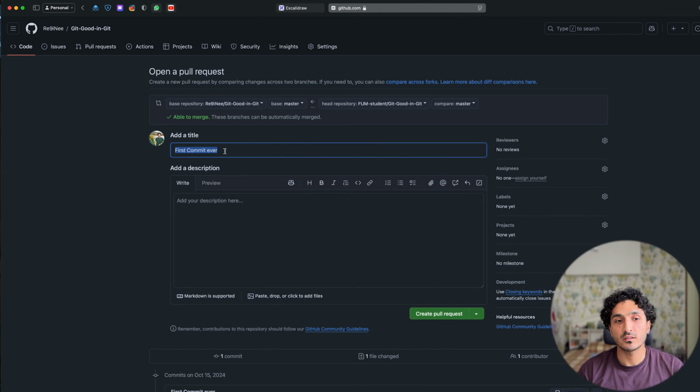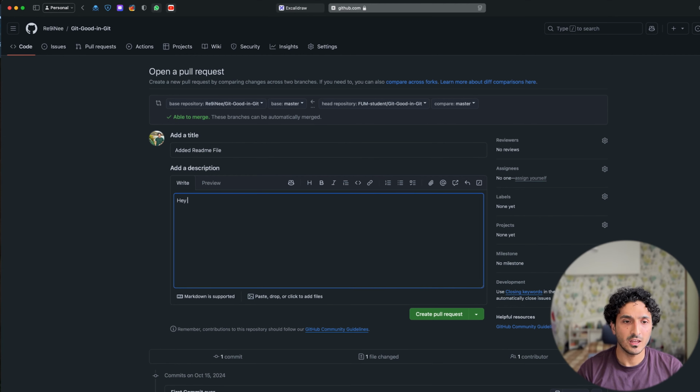My pull request title should be explanatory. For example, we could say added readme file. Hey, I just added a readme file to this repository. I thought you might need it.